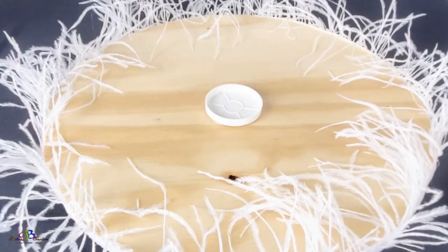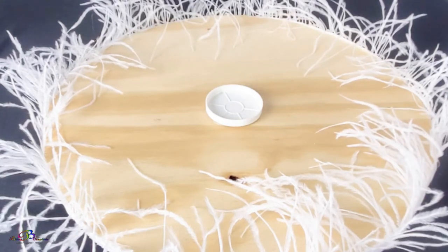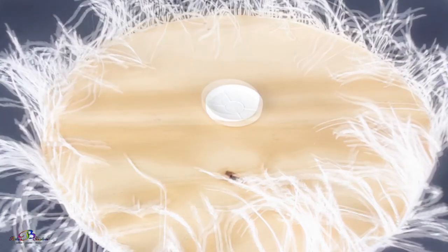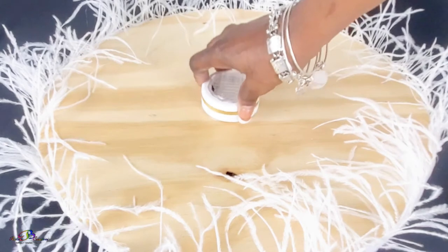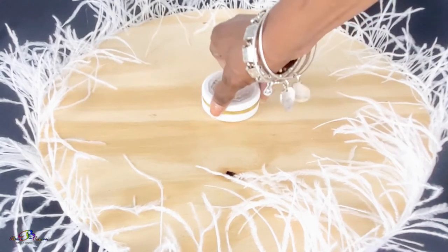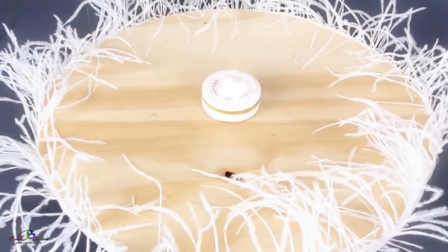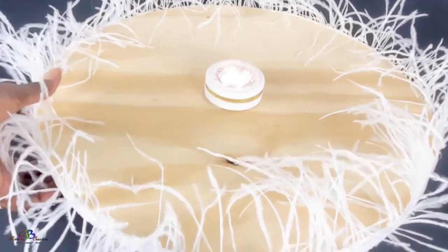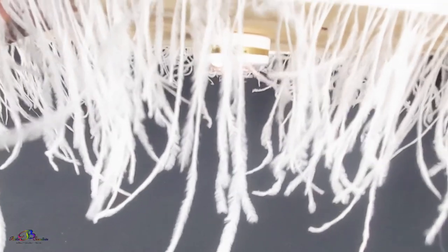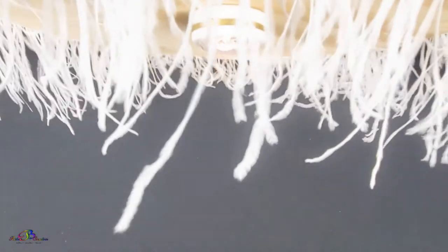We had a few other plans for the centerpiece. For example, we wanted to paint the wood white, but we ran out of time. The unpainted surface still worked, as we received so many compliments and statements that we were going to win best table. But as mentioned in our last video, we won best dress, which was totally unexpected and exciting. We will share all the details and wonderful gifts we received in a separate video.